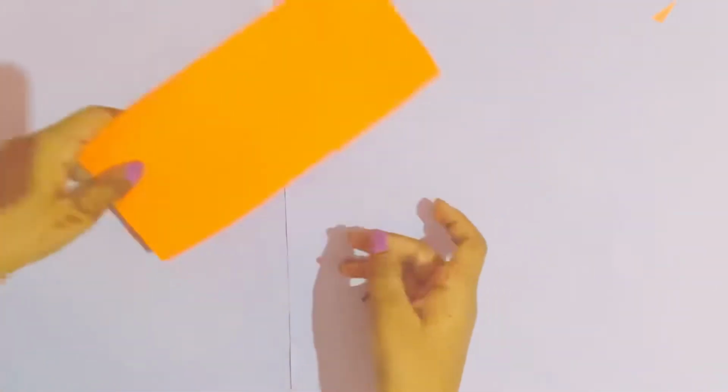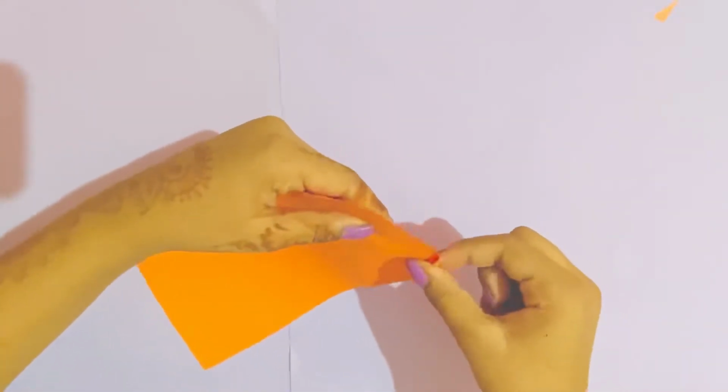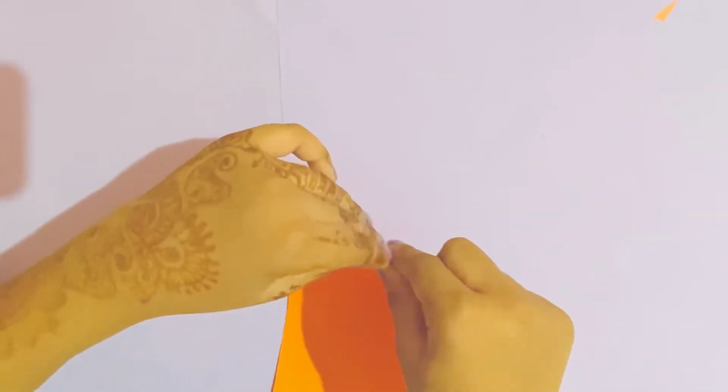So guys, what you're going to do is set this aside and get a piece of paper like this. And now you're just going to start to roll it.